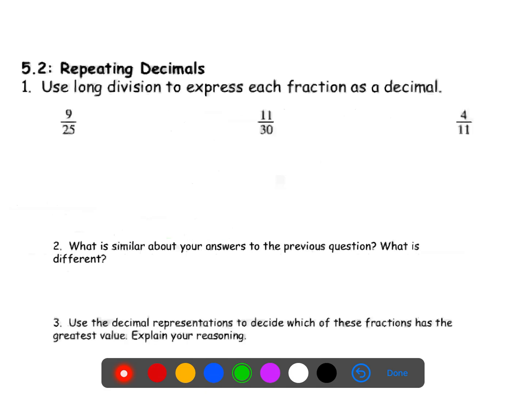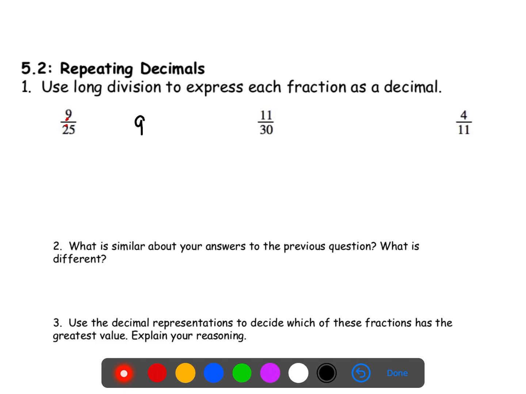Our first activity is going to be doing that, and some of you have forgotten, but we have just finished doing some practice here at the beginning of Unit 4 on how to turn a fraction into a decimal. So remember, this fraction bar is also considered a division sign. So we are able to turn this into a decimal by dividing the numerator by the denominator. And the directions say use long division to express each fraction as a decimal. So if we were to use long division, we're dividing 9 by 25.